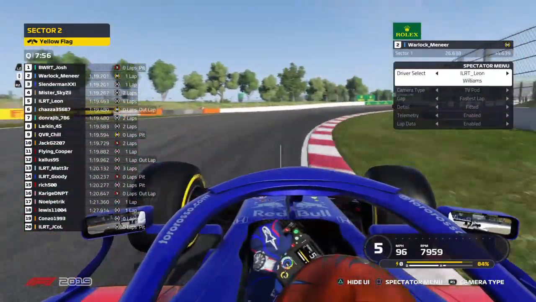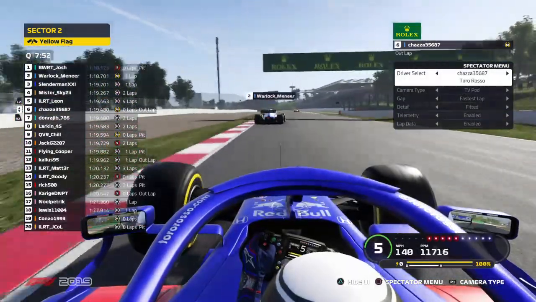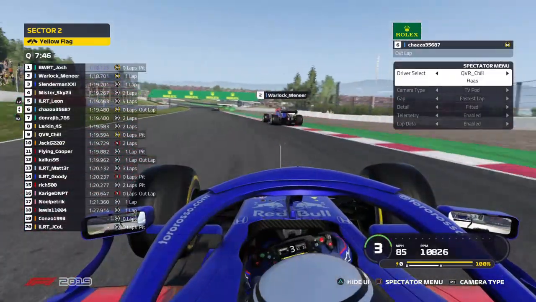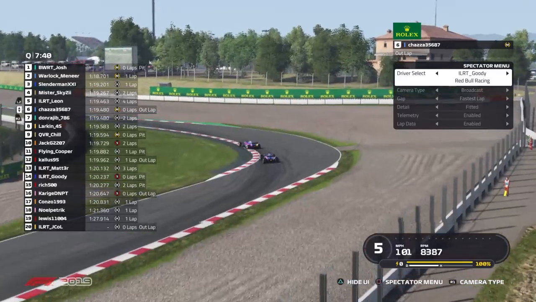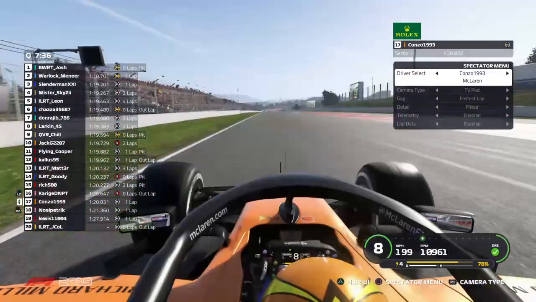No, he's not on a mediums lap, but Chazza is about to start in the fellow tour, so as he's just actually behind Warlock, and hopefully they're on some kind of communication with each other. Chaz is saying, get out of the way, Warlock, I'm about to do my lap. And anyway, so now let's have a look at, who shall we have a look at? We shall have a look at Konzo.